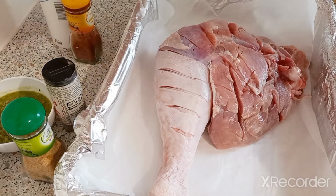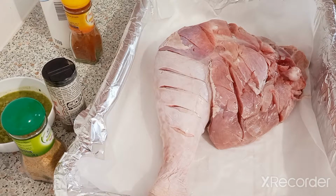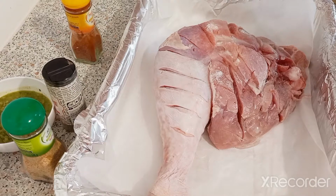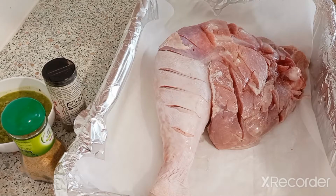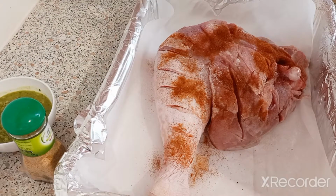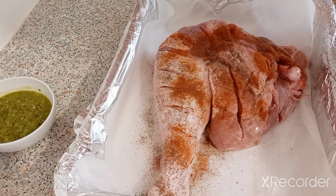So I'm going to start by putting a tablespoon of oil. I'm going to put a teaspoon of salt. A tablespoon of paprika. One teaspoon of black pepper. Tablespoon of garlic powder.